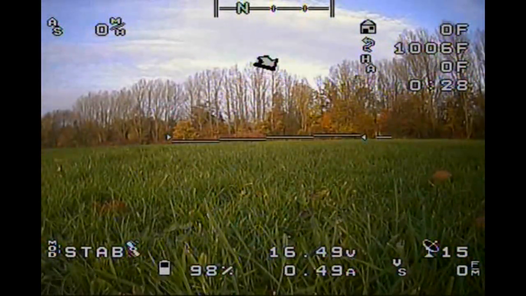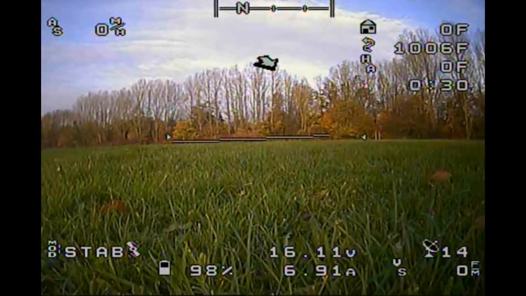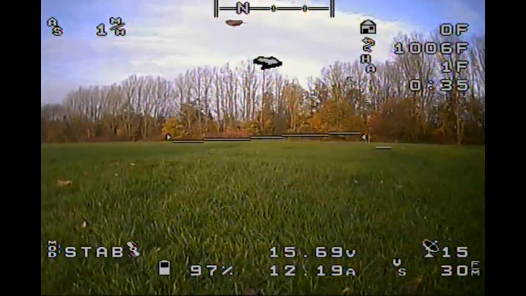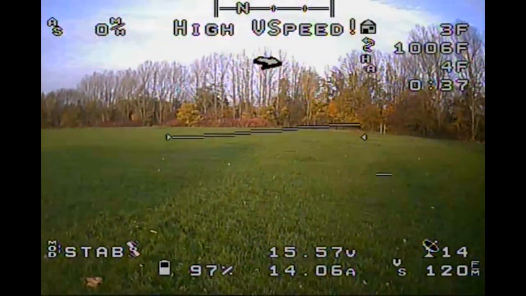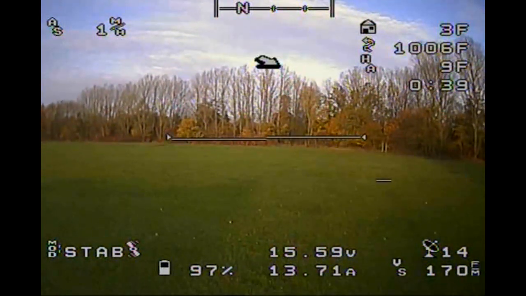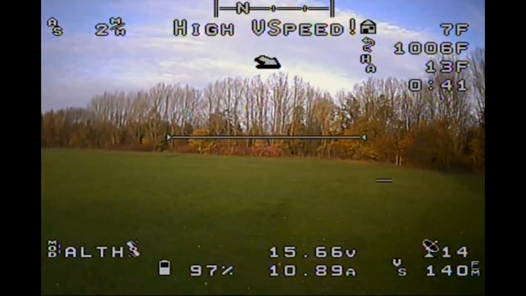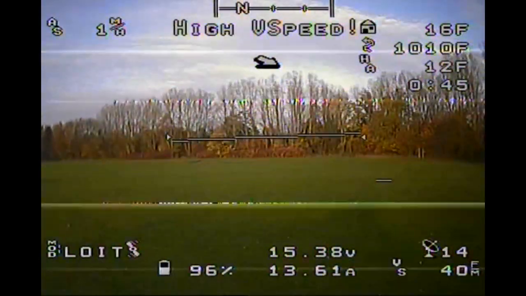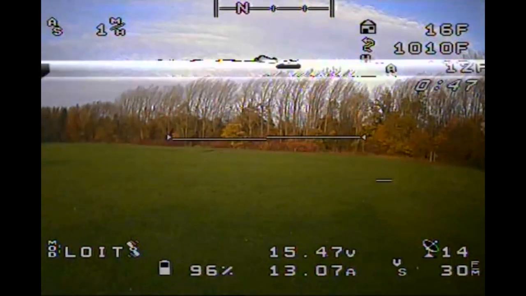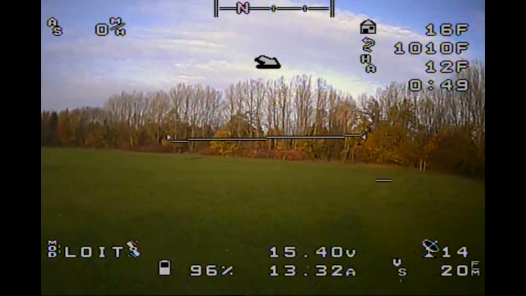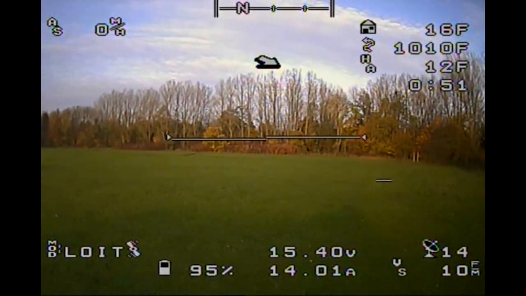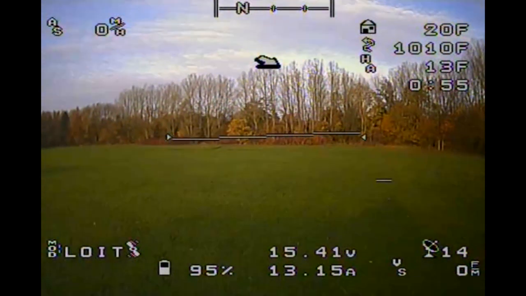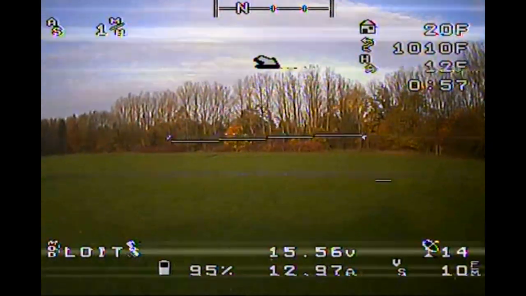We've got a different flight here. You can see, again, the standing voltage, it said 16 plus volts. So, you know, it's fine. As soon as it's got load on, it just doesn't read correctly. Oh, another thing that I missed, and I know people will ask, is there's a little button on the OSD. And all it does, if you press it, it just resets it. So that's what that does. Anyways, those were the initial things that I had a problem with.